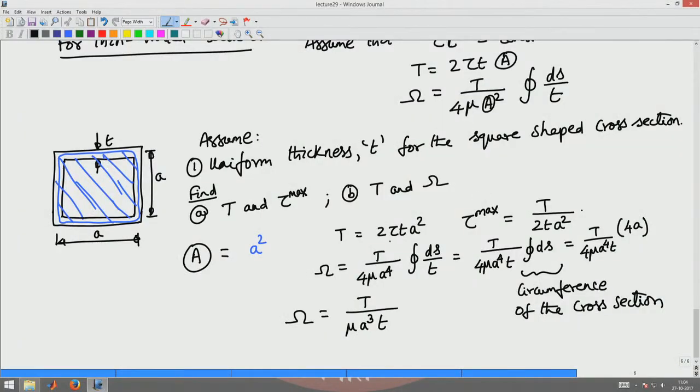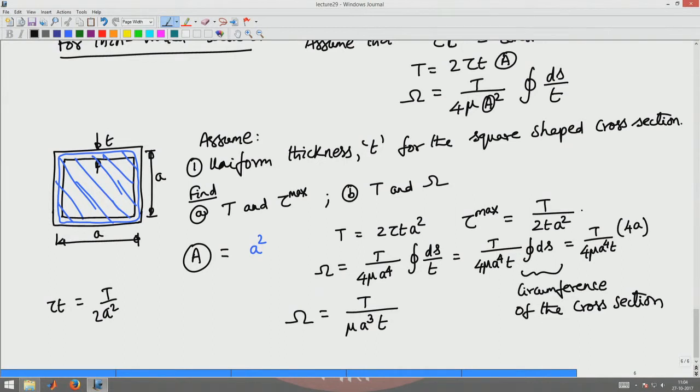If the thickness were to change, then I have to integrate this line integral over each leg of the square with the different thickness. So, that is what will change. And similarly, if the thickness changes, tau T is T by 2 A square, then tau max would be for the branch which has the least thickness, which will give me the maximum shear stress. So, I have to use the fact that T is a function of S and tau is a function of S, and the branch that has the least thickness will give me the maximum shear stress.